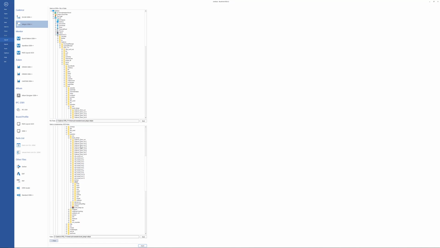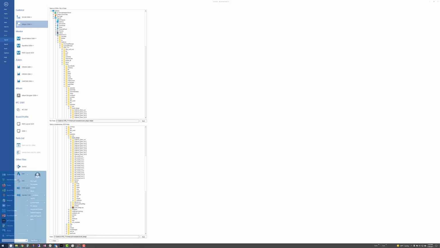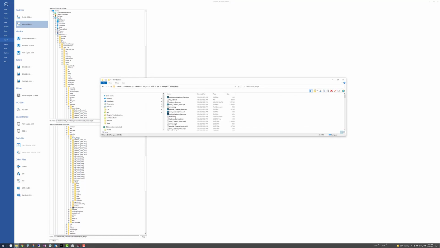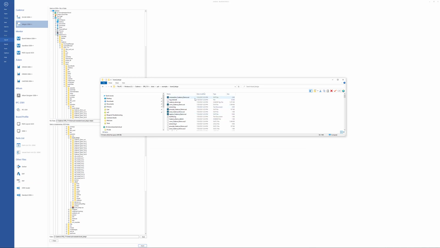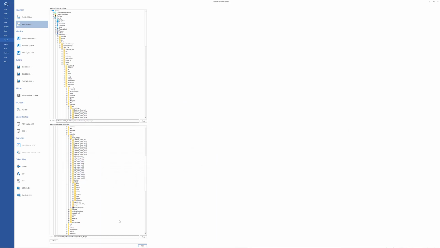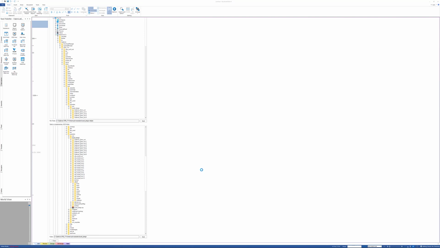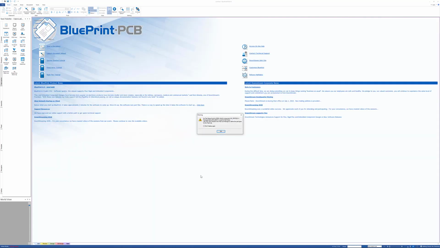And what you're going to do is browse to the directory where the ODB was extracted, and inside of that directory will actually be some files that need to be loaded as well. They're these .out files. These get created, and it's information that should be going into the ODB but isn't, just because of the way they wrote the interface. But by us pointing towards the same directory when we load the ODB, it's going to load the missing information and create a nice data set for us to work on in BluePrint.